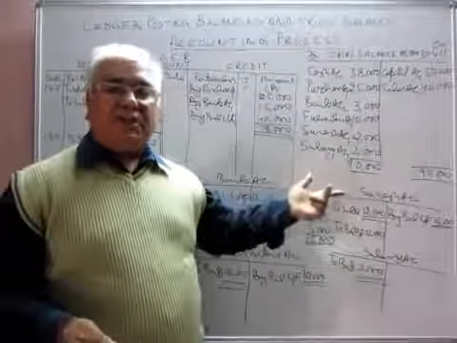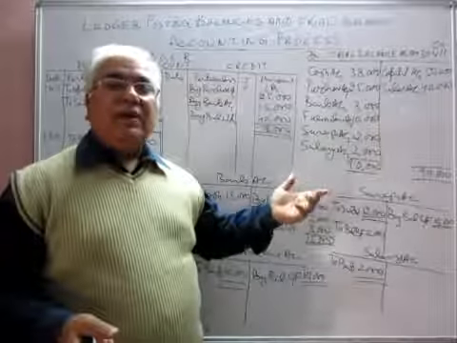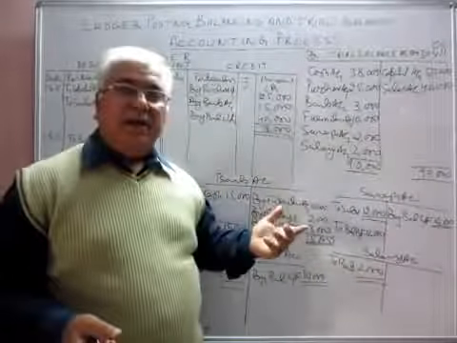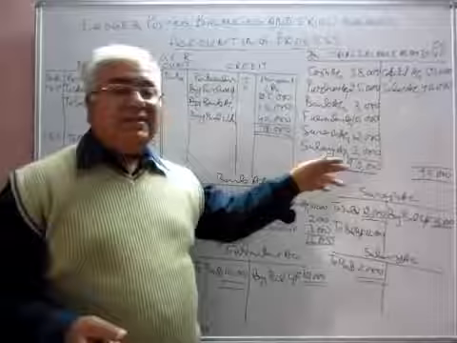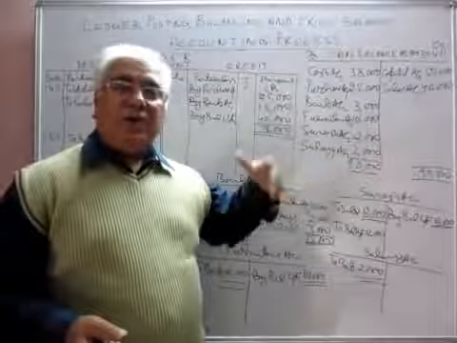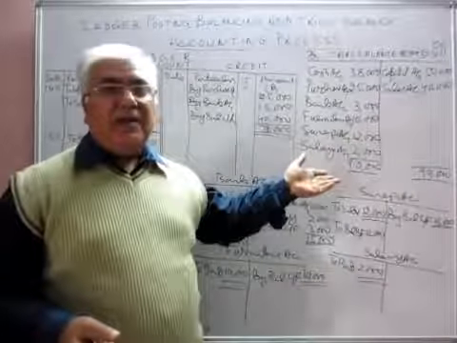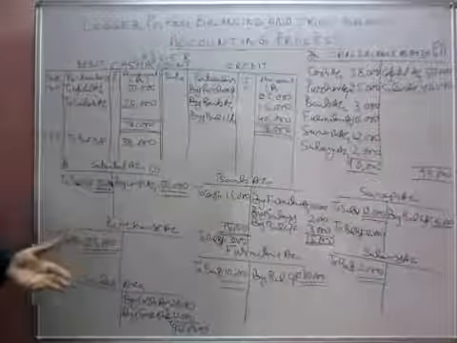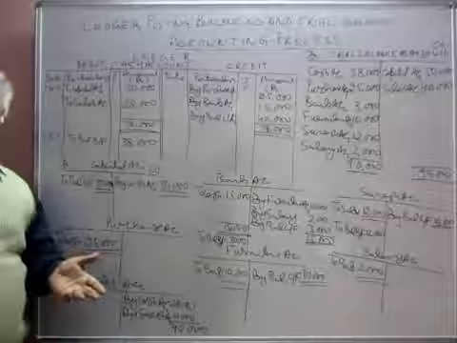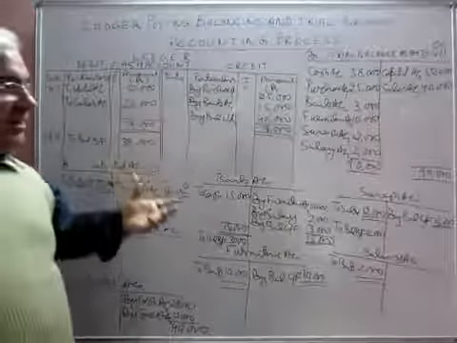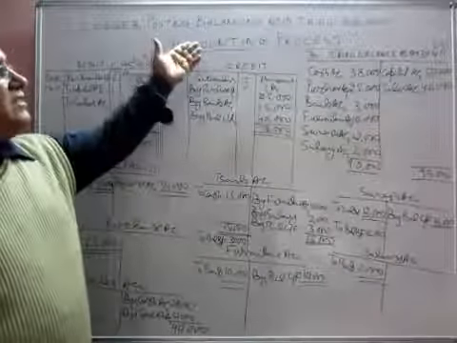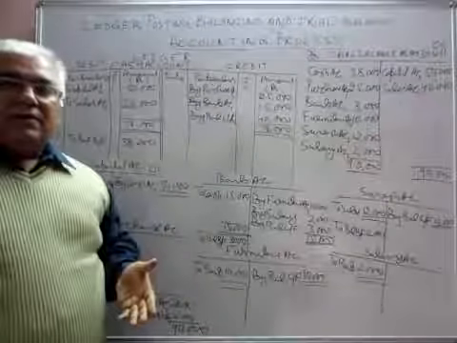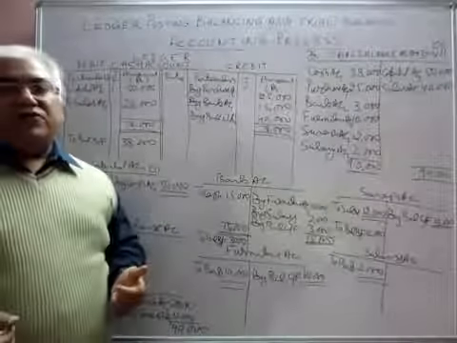In my next lecture, I will talk about the errors which are normally committed and because of which trial balance does not tally. How to correct them will be explained in my next lecture, and I hope you found it very interesting and you are very clear about what I have done about all these entries, about ledger posting, balancing and trial balance. Okay, thank you so much.